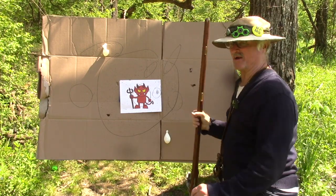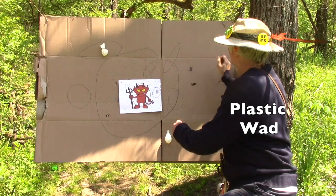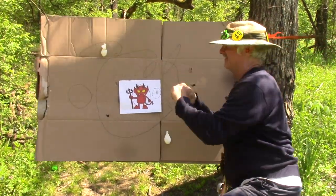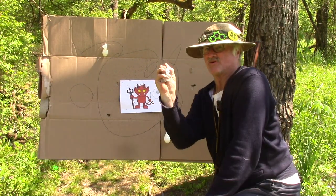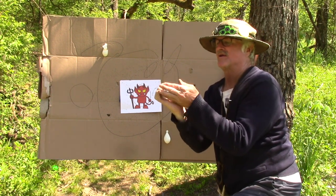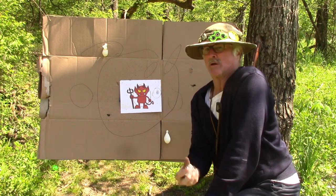Let me show you something that's kind of cool. The cardboard wad is stuck right in here. That one's pretty mangled up. Yep, here's a bunch of them that I found that I've already shot. So if you're worried about them melting inside your barrel, it's not going to happen.